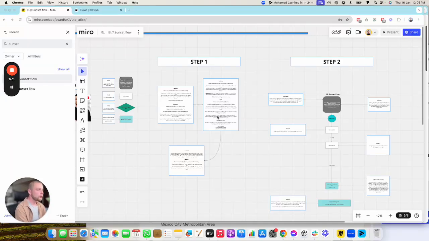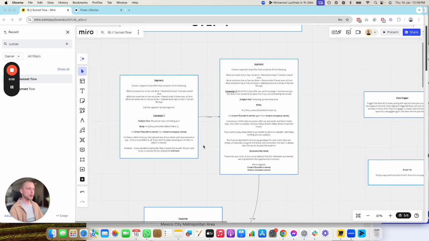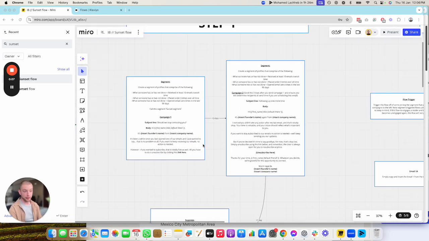So what we're going to do here is create 2 campaigns. These campaigns are going to be plain text emails, meaning no creative, no graphics, and they're going to be written as if they're coming directly from an individual, right? And we're going to be sending it to a specific segment of people who are unengaged with your email marketing.